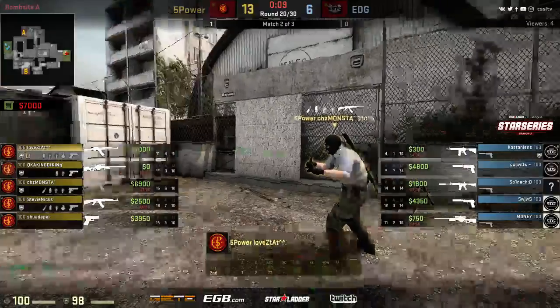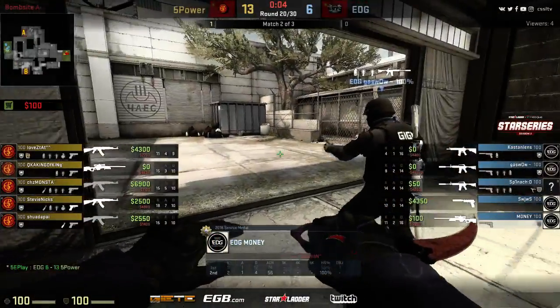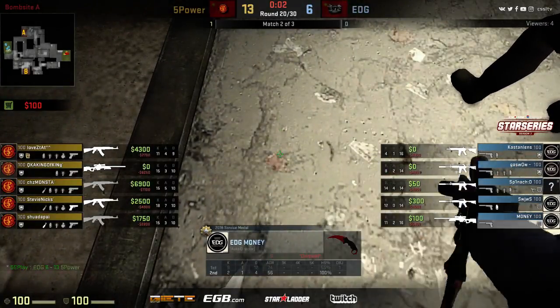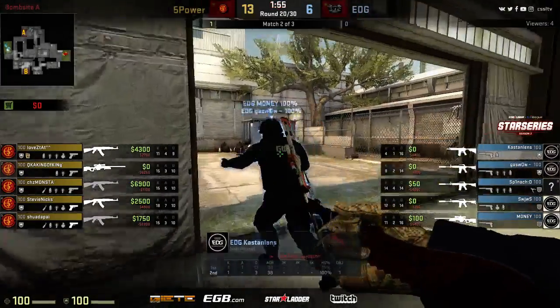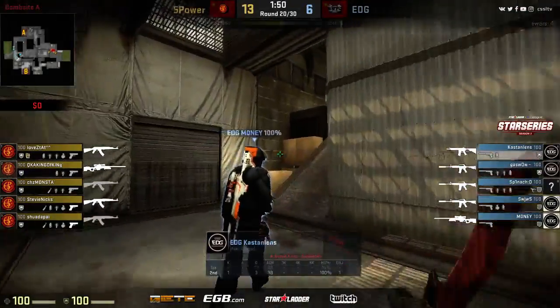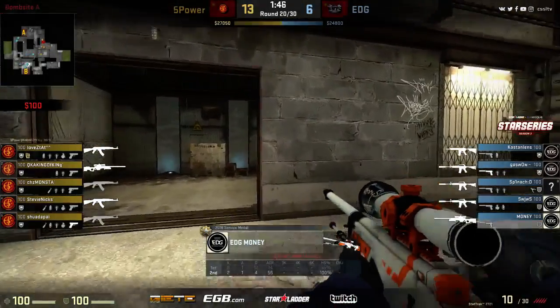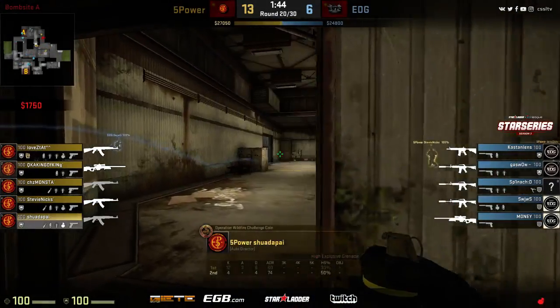5POWER, as I mentioned before we went into the game, they are definitely a strong favorite in this one, and they are making it look stronger than it probably should have been. They finished out map 1 16-5. They're trying to replicate that in some regard here on map 2.